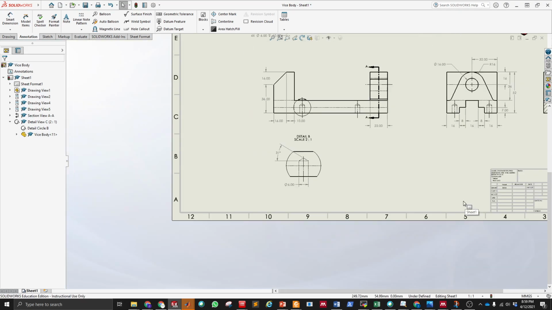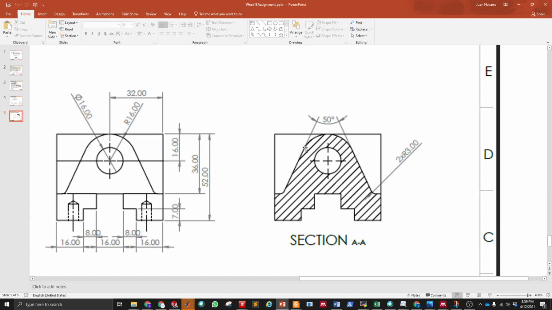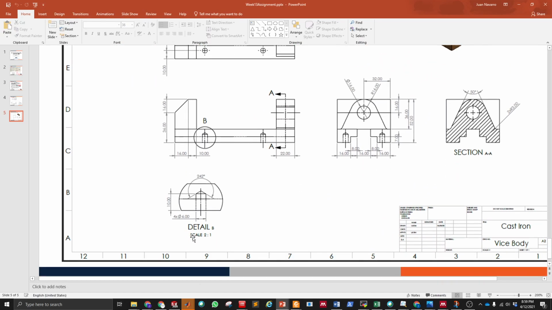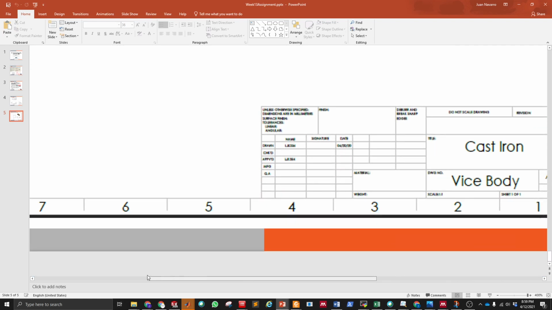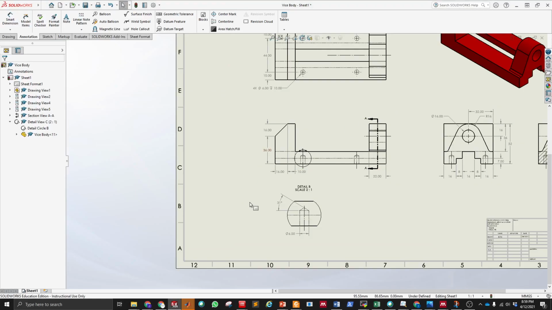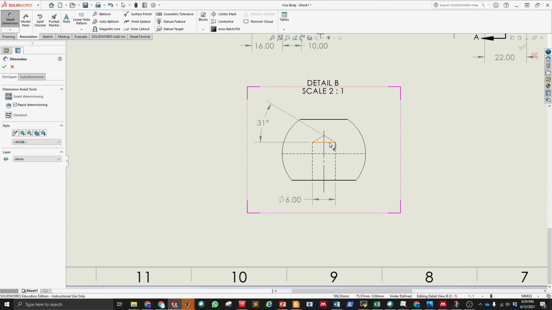Okay. And that would be like what we have here. Again, since in this case this same hole is used 4 times, you can just, let me select this vertical dimension here as well.